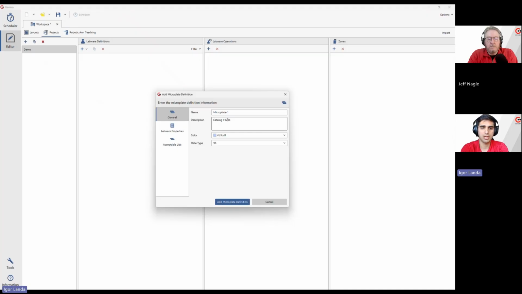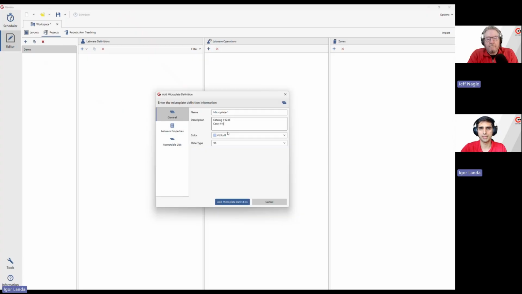We could put in how much comes per case, so case quantities, whatever else information you want to add that's part of this microplate. You can put your URL in here to show where to buy this microplate.